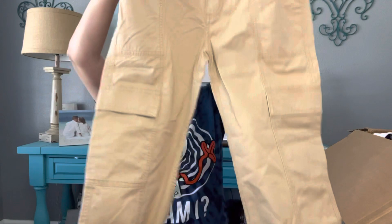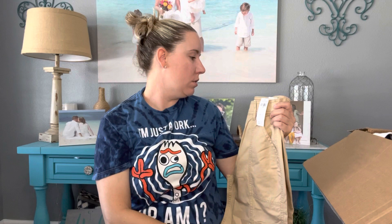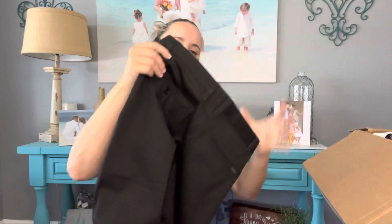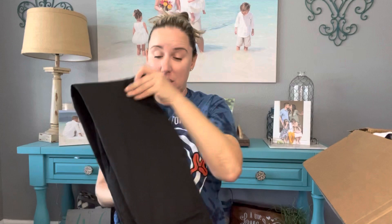Those Abercrombie are size 24/00 — I'm not sure if they're boys or girls, but I'll probably sell those. Then we've got Volcom size 28/16 — my husband wears a 30 and he's almost 40, so these are really slim. Very nice though, look at the back — they feel almost new. My buy-sell-trade might take those because they're in such nice condition.